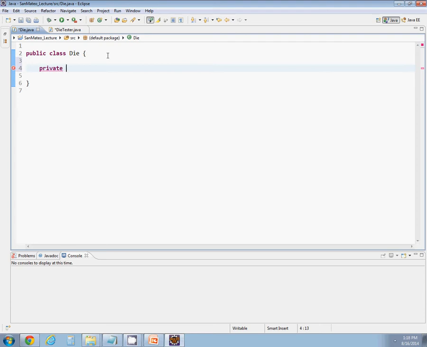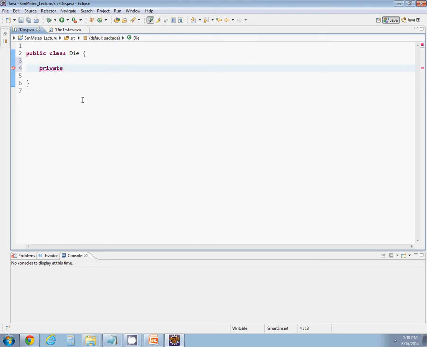So encapsulation is one of kind of the big ideas in Java. And encapsulation basically means that objects keep track of and maintain their own state and their own information. So when I create a die object, it's going to be in charge of its own instance data variables, and it's not going to let other classes directly access those variables. Now I am going to provide methods so that other classes can access those variables in the way that I decide, but I'm not going to let other classes directly get at the variables. So I'm going to keep them private. And we'll talk a little bit more about visibility shortly.